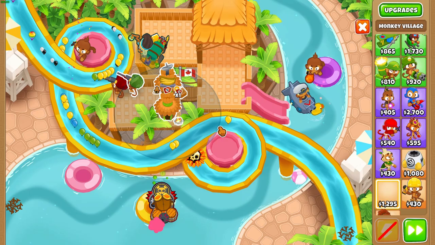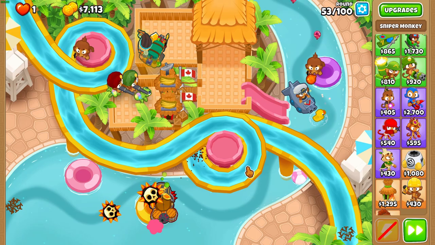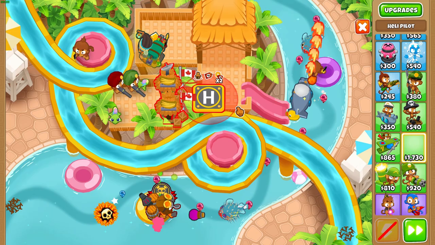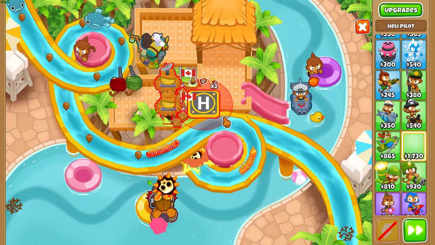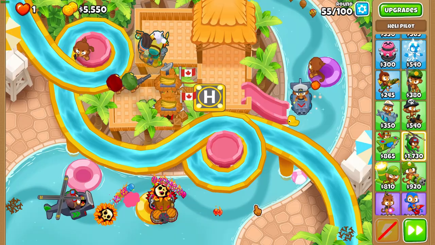Then get another village below it, and make it 102. Don't worry about the snipers, we're not going to upgrade them like I said before. After you have those double discount villages, get a heli and place it on that right terrace cubby area. You don't actually need the heli till 61, but you may as well just get it now, because it makes the rounds go faster. So get the heli in village range and then give it 203. So Moab shove with pursuit.